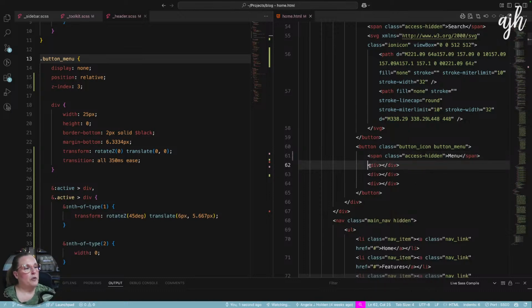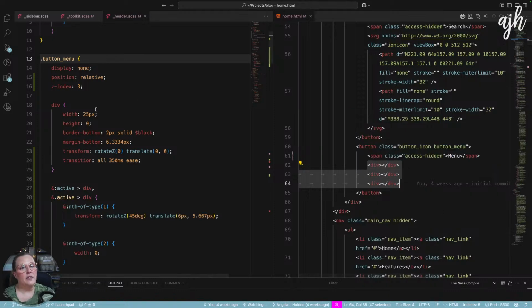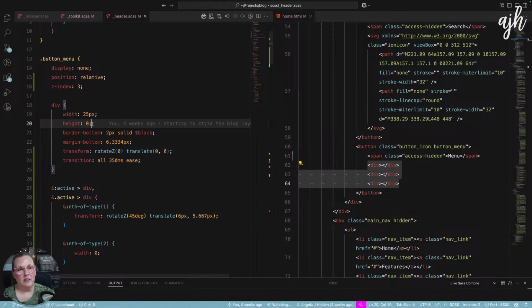And then we have three empty divs. And then the divs are styled to be a width of 25 pixels, a height of 0. We just give them a border bottom of 2 pixels. I'm sure I had some good reason for, oh, I know why I did this. 6.3334 pixels.